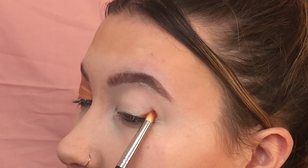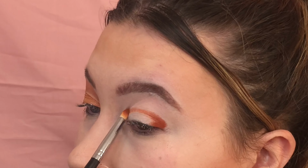So now that that eye is done, I'm gonna go ahead and zoom you guys in and quickly do my other eye.